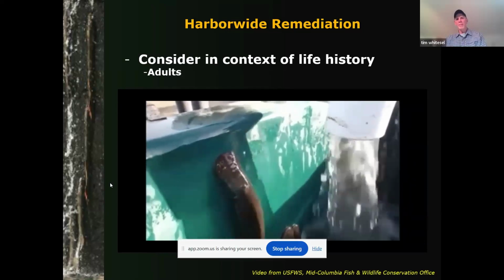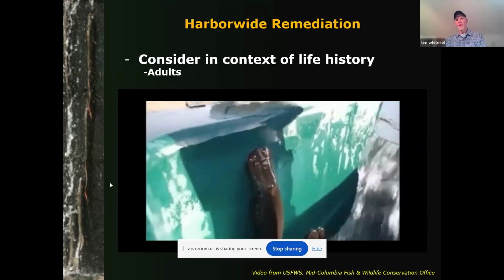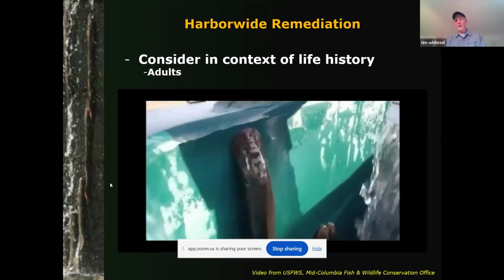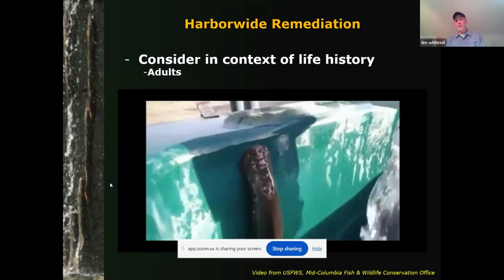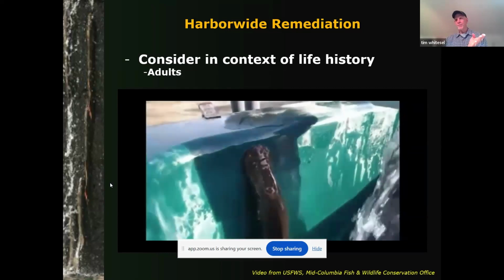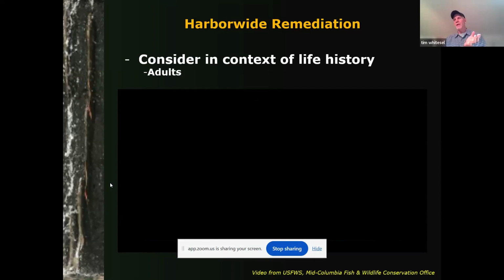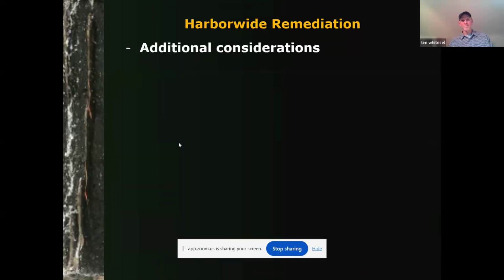So these are adult lamprey. Envision them climbing up Willamette Falls. They can suck and climb. The problem is right here. When they hit a right angle, they can't get over that right angle and they fall. So they can climb very great distances if there's a wetted surface. But if there's a right angle at the top, they can't get over that because of the mechanism they're using to climb. So when you think of dams, when you think of fish passage structures, making sure that they don't have those right angles to deal with is probably a useful consideration.